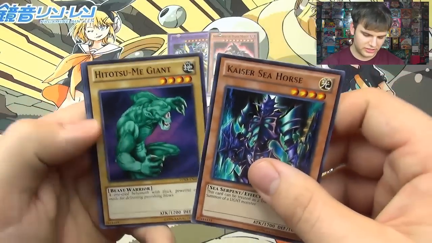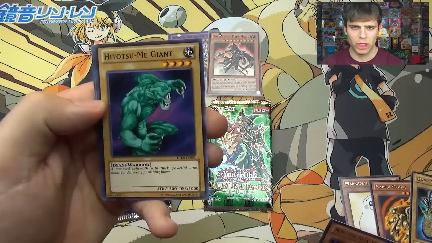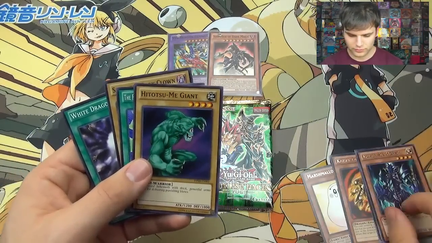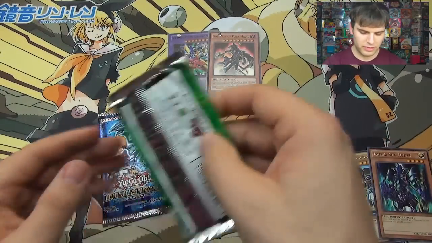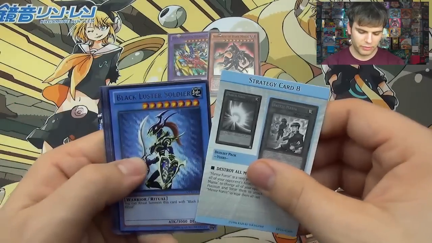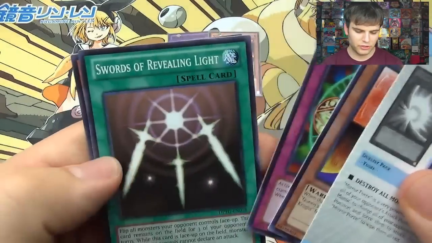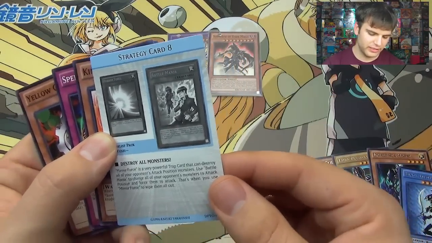Kaiser Seahorse, Hitotsu-Me Giant, a one-eyed behemoth with thick, powerful arms made for delivering punishing blows. Flute of Summoning Dragon, Pete the Dark Clown, and White Dragon Ritual. All right. Duelist Pack Yugi, here we go. Come on, one more foil. See if we can do it. Blackluster Soldier. Awesome. King's Knight. Spellbinding Circle, Swords of Revealing Light and Yellow Gadget. Destroy all monsters with Mirror Force and Battle Mania.